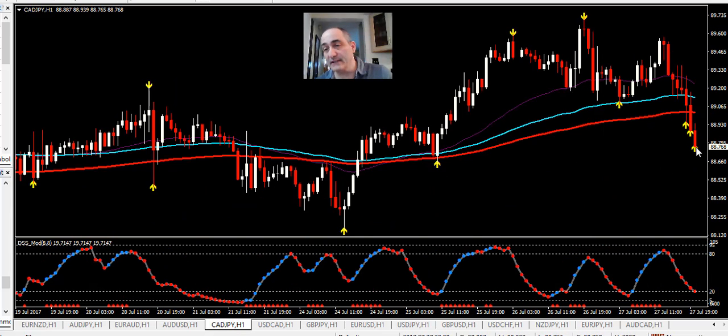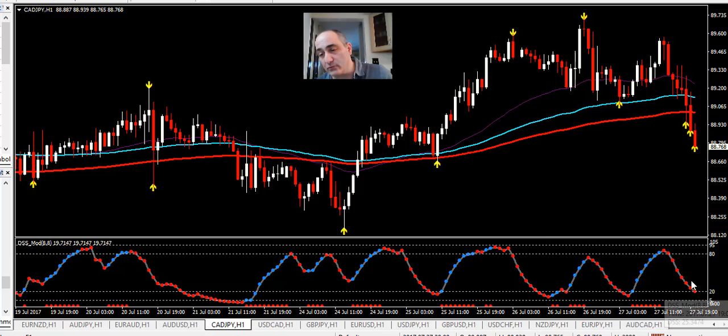CJ is another one that's setting up here for us. It's in an uptrend, okay, but we do have to watch because it's starting to point down a little bit here, but it is still in an uptrend. We have an up arrow, okay, and one thing about the BB arrow alerts also is they repaint. So what happens is if you get an arrow here and then it drops even lower than the low of that candle, the arrow repaints, okay? So that's why you just can't take these trades based on the arrow alert.